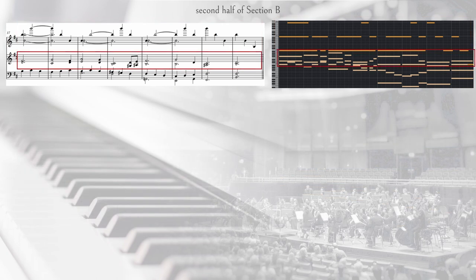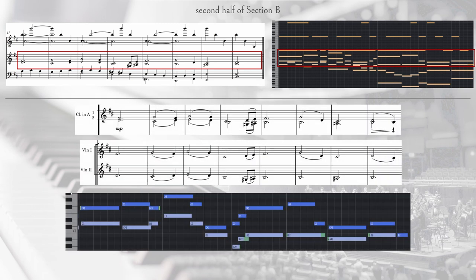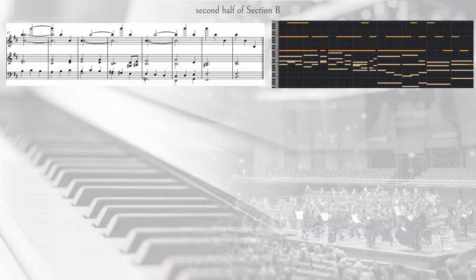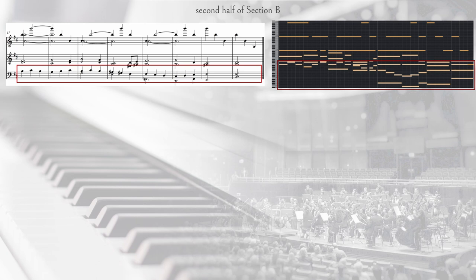So in the middle staff material, I decided to bring back violins 1 and 2, joining them with the two clarinets. I removed the divisi violas here because I thought the full sections of violins would be needed in now what's a slightly thicker texture overall. And then the bottom staff material, I thought it might be nice to continue the trend of pairing a string section with a woodwind instrument. And even though violas could technically play this melodic line, I decided to also continue the trend of working my way down in register, adding in lower instruments over time. So I chose the cello section. And I have the cellos in unison with a bass clarinet.